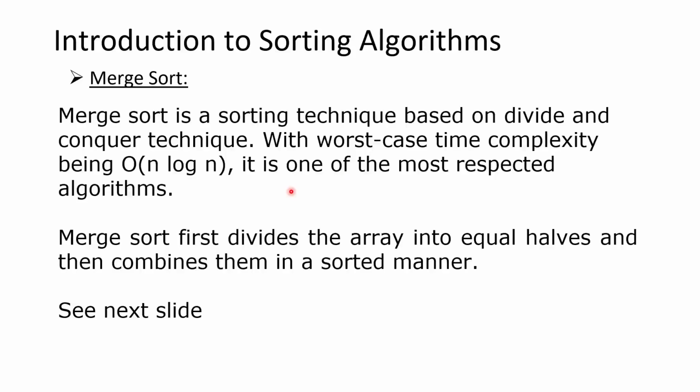Another popular sort is the merge sort. So the merge sort is a technique based on divide and conquer. The worst case time complexity being big O of n log n, which makes it a very efficient algorithm. The merge sort first divides the array into equal halves and then combines them in a sorted manner.